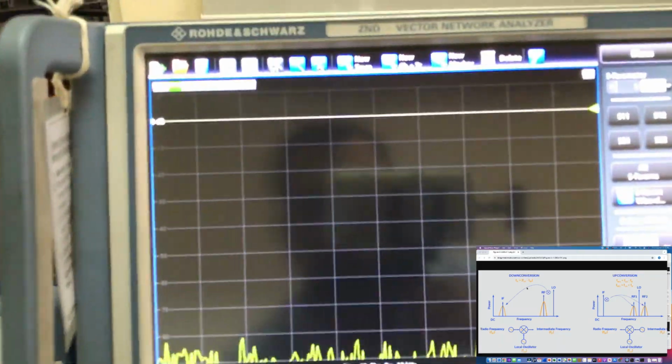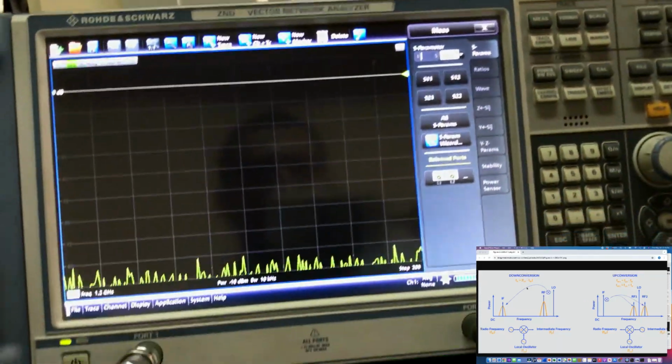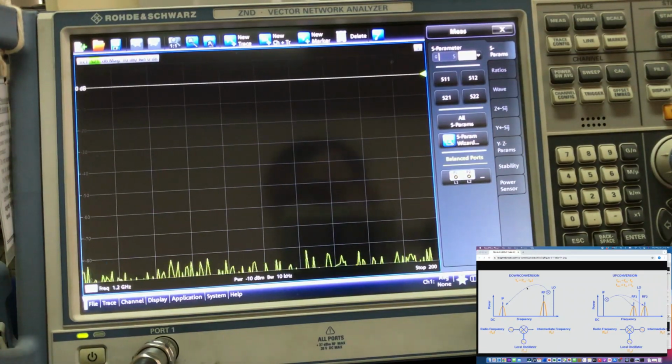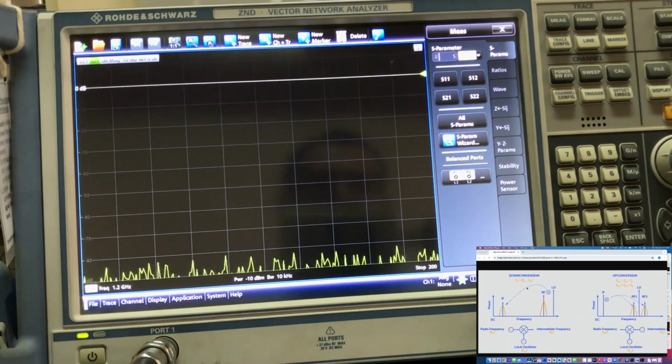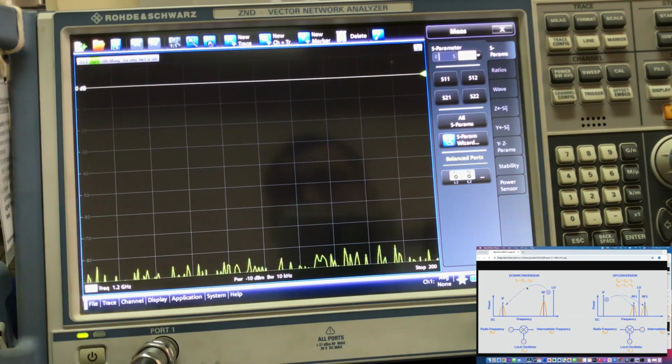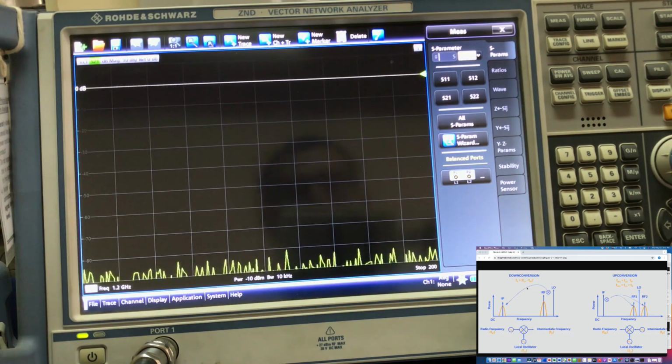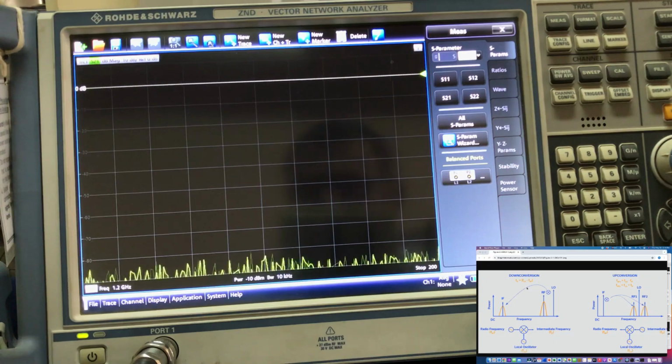Because the VNA that I have is a two-port VNA, and mixers are three-port devices. If I were to buy a four-port VNA, that is going to be very costly. So this setup is a cheap way of testing your mixer. It's not actually cheap, but this is what I have available here. That's why I'm using this setup.